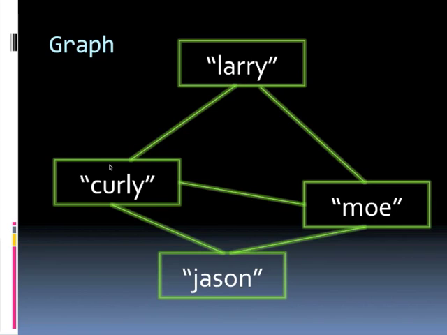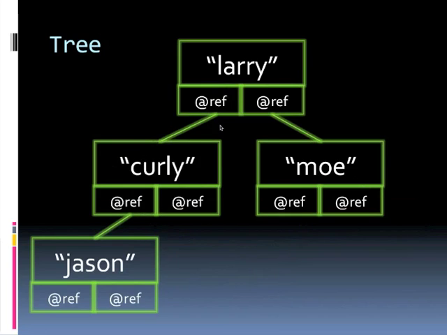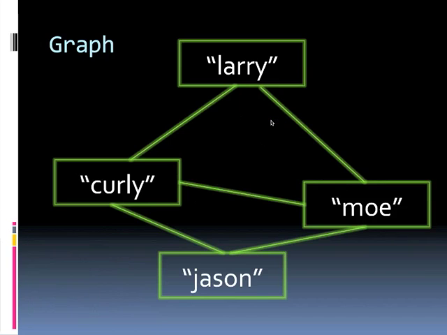So unlike the tree that we just looked at, where we have a very strict rule that each node has only 2 references, and each of those references goes to a new and unique child, when we're talking about a graph, in this case, I've got it set up so that each node can have any number of edges, and those edges can be pointing to any number of nodes. So you'll notice Larry is connected to Curly, and Curly is connected to Mo, but notice to get from Larry to Jason, there's no direct connection, so I have to go through the reference Curly to get to Jason. There's really no rhyme or reason about how I have this connected. I just wanted to demonstrate what a graph is and show you that there are different ways that we can organize our data.